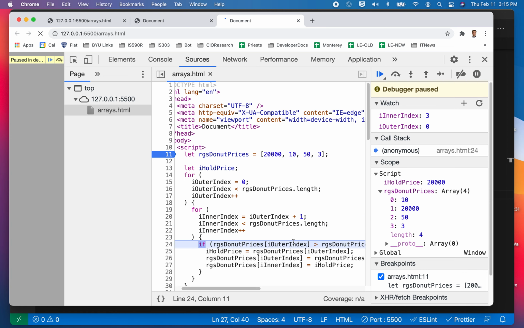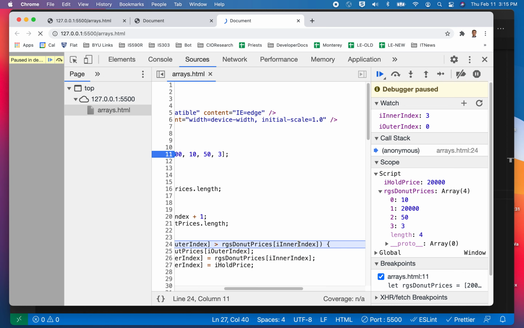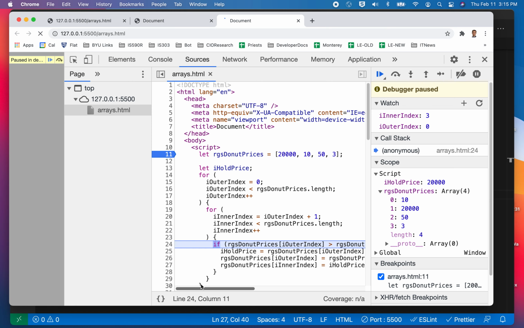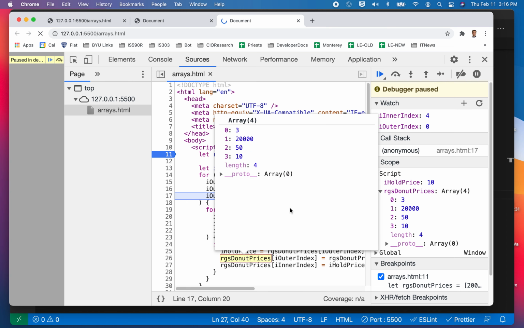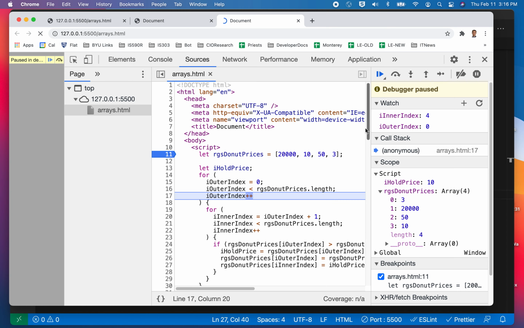Okay, now we're seeing is the thing in 0, which is 10, greater than the thing in position 3? And 10 is greater than 3, so it's going to execute the swap. So there it goes. And we've gone through that inner loop. So now we're going back out to the outer loop, and we're going to move away from evaluating position 0 and everything after it to evaluating 1 and then everything as it relates to position 1.